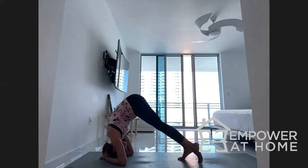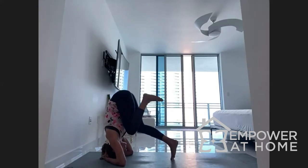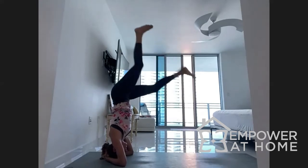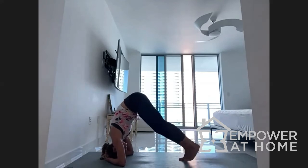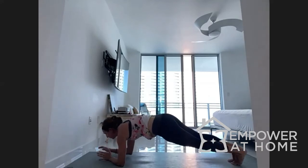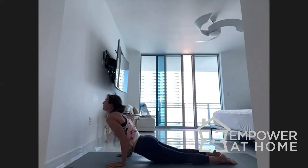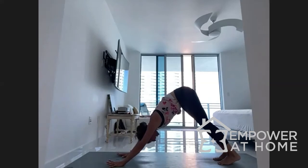Then walk your feet in until the hips are stacked over the shoulders and the legs become light. You can stay in a little squat or extend the legs overhead. Always the option to stay in dolphin pose. And if you're done playing, walk back out into your forearm plank. Take a breath. Come up to tall arms. Lower chaturanga. Up dog. Downward facing dog.